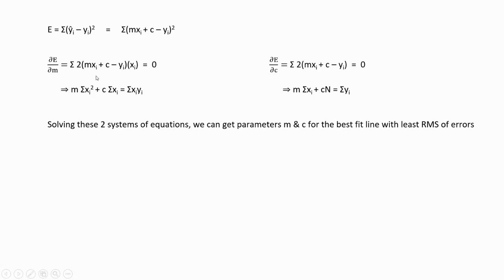Ma'am, one more thing, that in a second equation we are getting like differentiating with respect to c. Here we are getting c multiply with n, that number of data. It is how we are getting n here, ma'am? अच्छा, अभी ये समेशन टर्म बाहर है ना? अभी आप हर एक्सप्रेशन में इसको डालोगे, है ना?